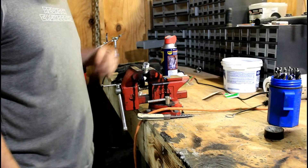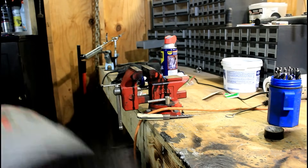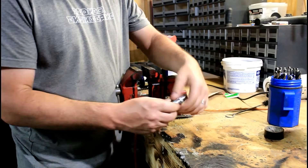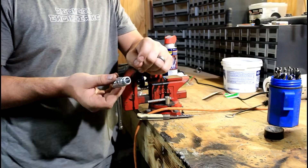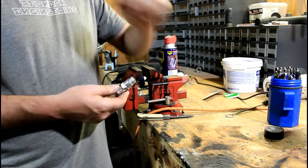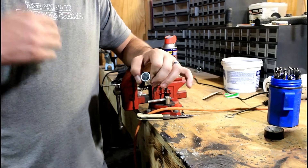Now that it's done and nice and hot, you're going to want to grab it, burn yourself, and drop it — that's the best way to do it. Then you screw them together like so — you've got the hole in it — and you screw this part into the exhaust pipe where the O2 sensor usually goes. Then you screw the O2 sensor into this part, into the fitting that you made, and plug it back in.